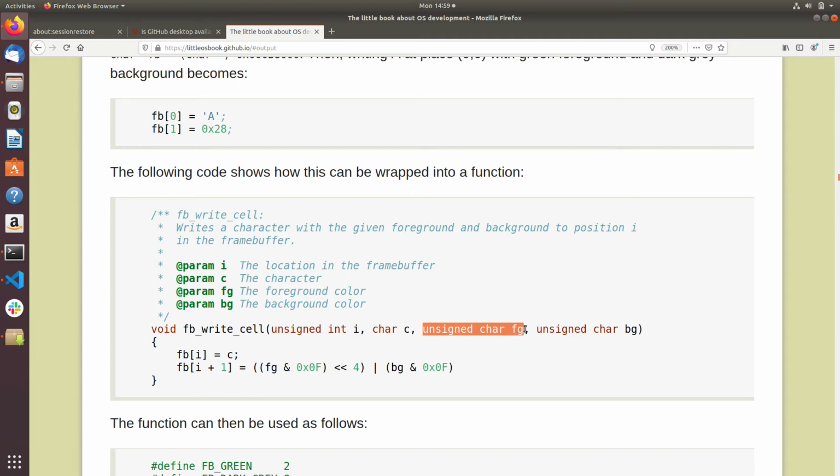But keep in mind that the char data type, the char primitive type, is a fancy name. It happens to be spelled char, so it leads us to believe there's a character in there, but all it is is an 8-bit data type. So an unsigned char can hold 0 to 255. A signed char can hold negative 128 to positive 127. So if you were going to do math with it and you needed to hold negative numbers, you'd want it to be a signed char, which is the default for char.